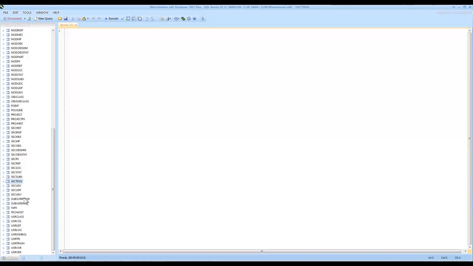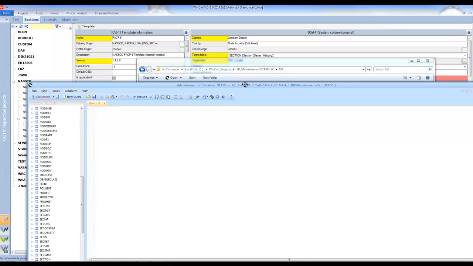You can also see that we have a couple of additional tables that start with USR, that means user, for example the user column, the user list. These are the fields that you are specifying under this project column tab.